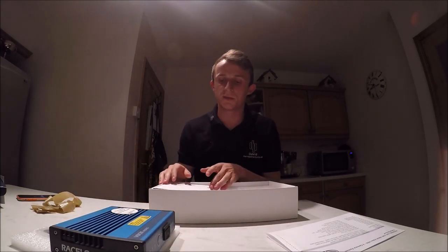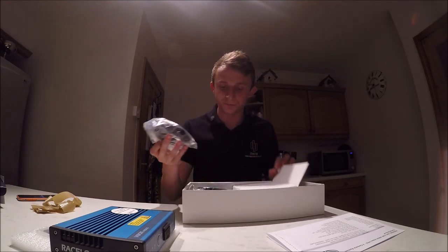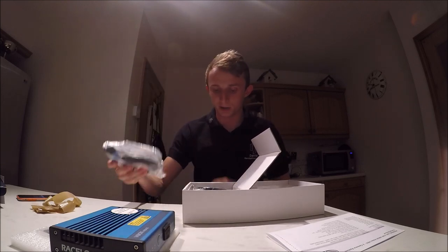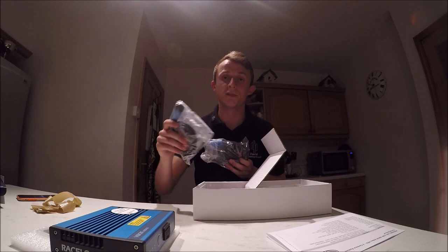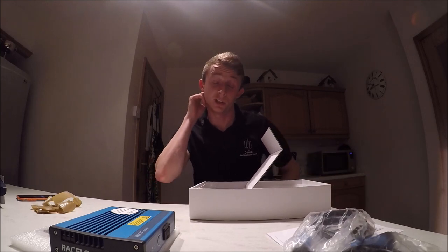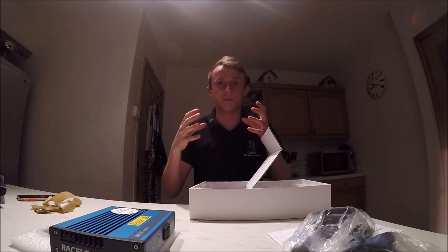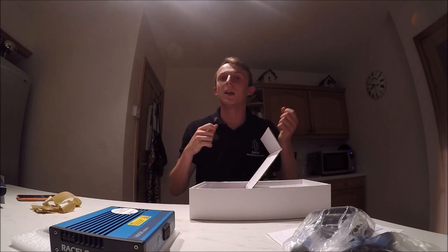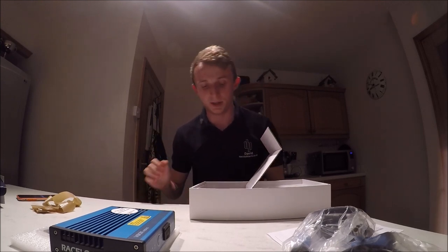It's probably about half a kilo. On the other side of the box we have the camera system, packaged in a bag. One camera and a second camera — a great thing about the V-Box is you can have one camera looking out the front and one looking back. The software overlays both at the same time, everything matched up in real time, so you can really see what inputs you're making and what effect that has on the circuit — whether you're turning in too early or too aggressively. That's what makes it such a useful piece of software.